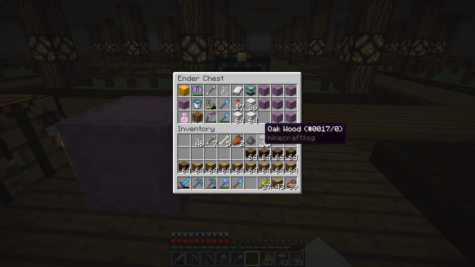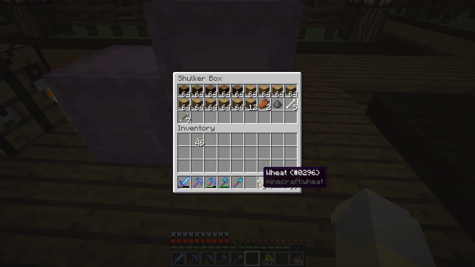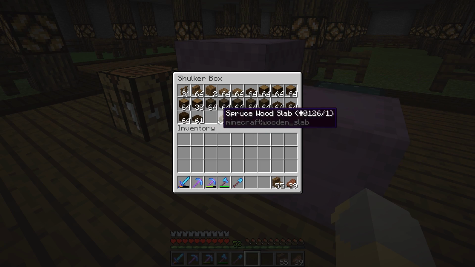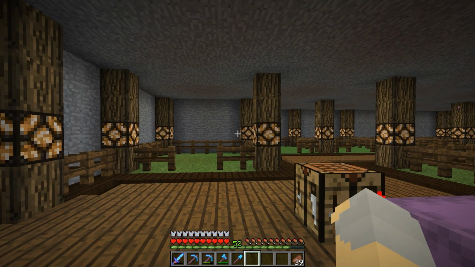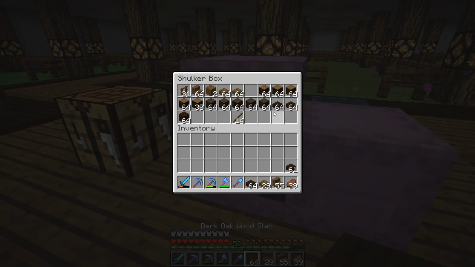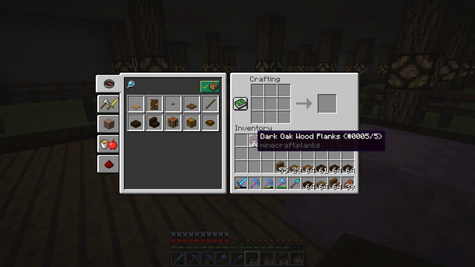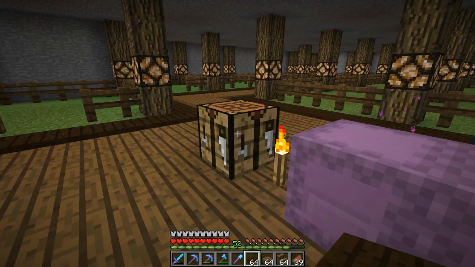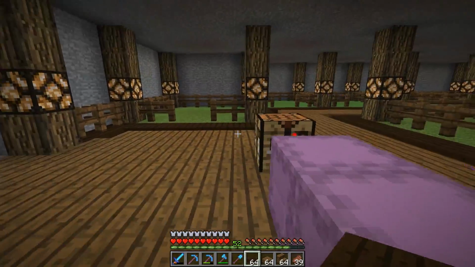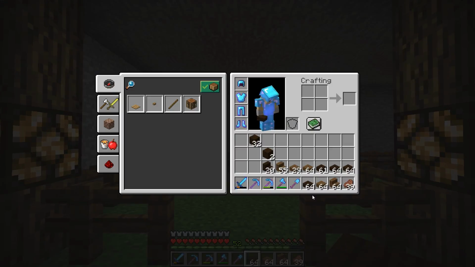So let's grab just a shulker box here to put more stuff in, because once again, I am quickly running out of space. And I think we want to go... Do we want to go dark oak or do we want to go spruce? Let's try both here. Let me just make a handful of dark oak. There we go. So let's try this pen first.